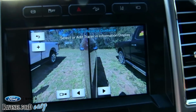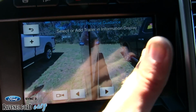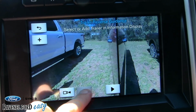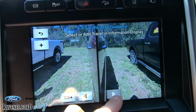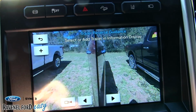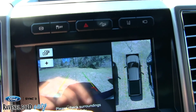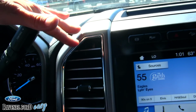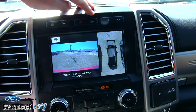Pretty sweet. Gives you a different kind of a side angle view, right? You're looking at the driver's side, passenger side. That's those cameras on those mirrors out there doing what they got to do. Take a look at that. Isn't that pretty sweet? Look at that. You can even change the angles right there. I mean, so you can really get just the way you want it with those cameras. That's awesome. That really is. Put it back in park. Now, the truck doesn't have to be in reverse to play with the cameras. You can also hit the button again and go right back in there and do the same thing, okay?